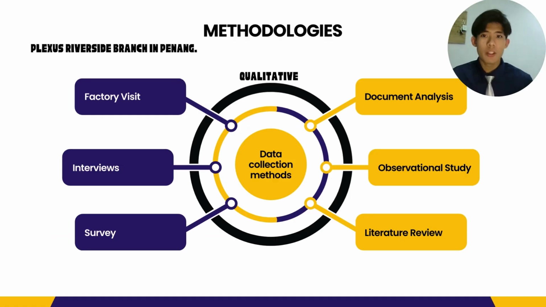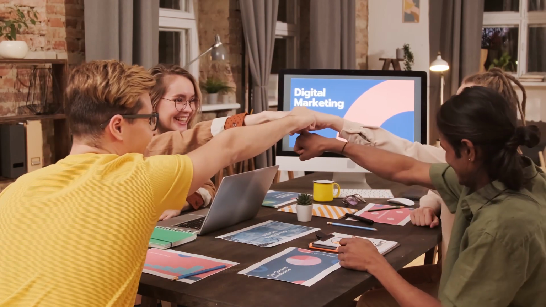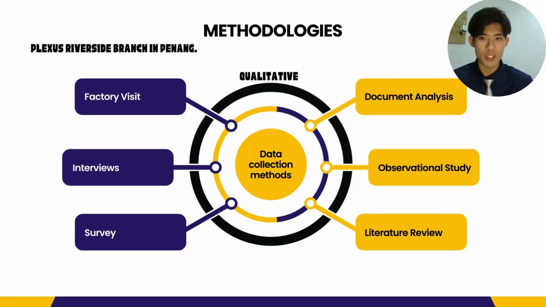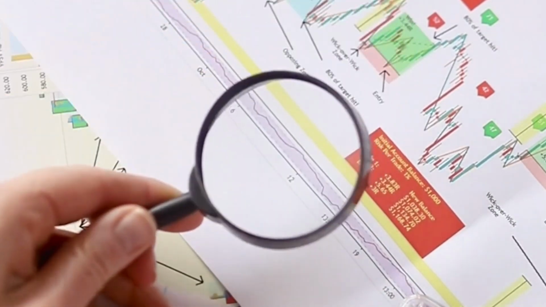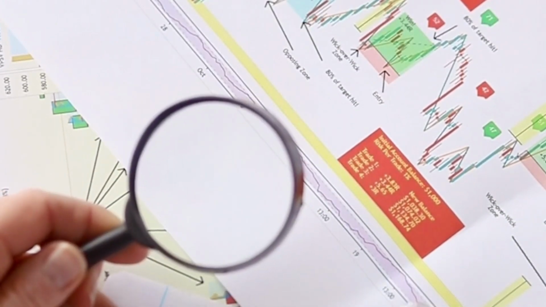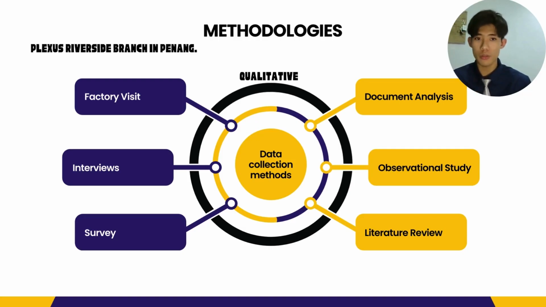As for the methodology used, the research utilized a mixed method approach, primarily qualitative, to identify major problems and propose solutions using the 7 QC tools. Data collection included factory visits, interviews, surveys, and document analysis. The study also included a literature review and peer review to ensure reliability and validity. The research aimed to understand the effectiveness of Plexus's quality control strategies and identify areas for improvement. The findings were analyzed using various tools, including Pareto, Ishikawa, affinity, relationship, tree, and matrix diagrams.